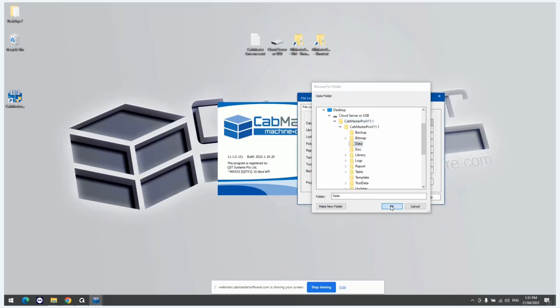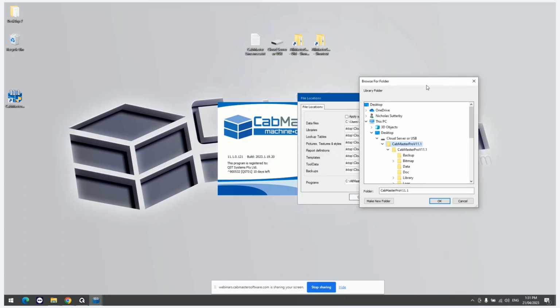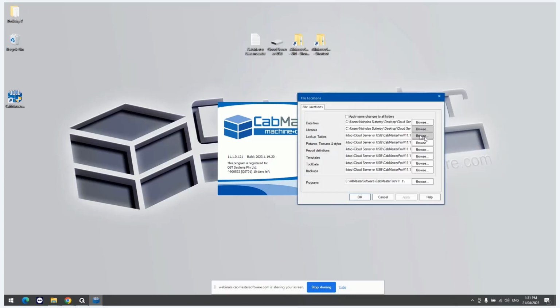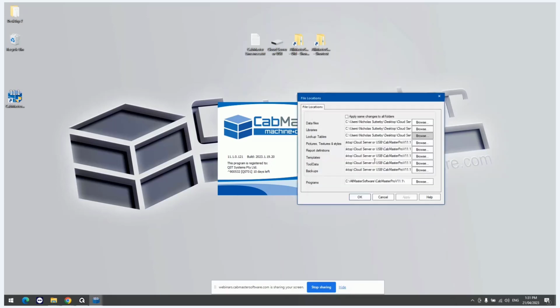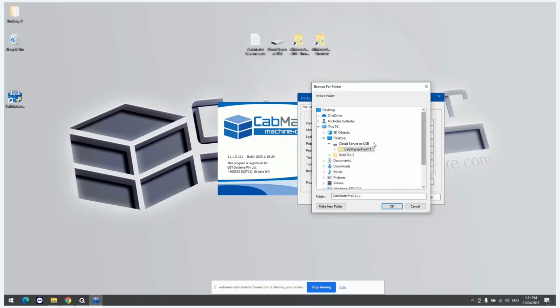So we go Data, Browse. This one here is the library folder. Now we're looking for the tables folder. Now we need the bitmap folder.